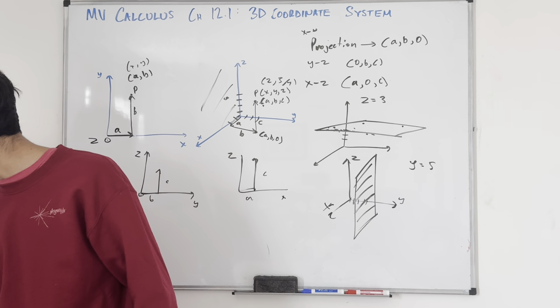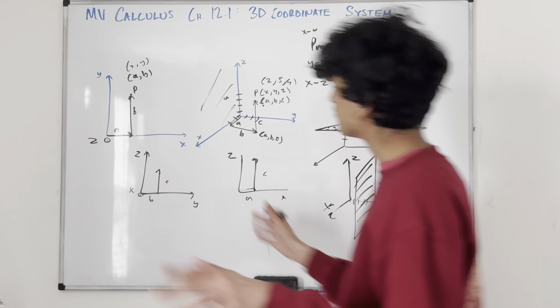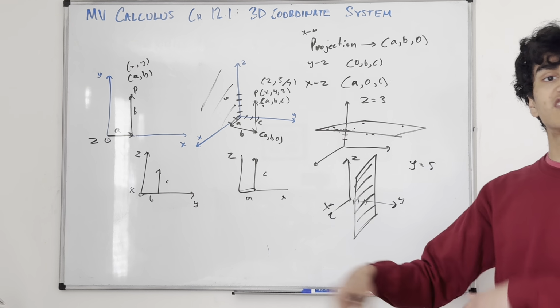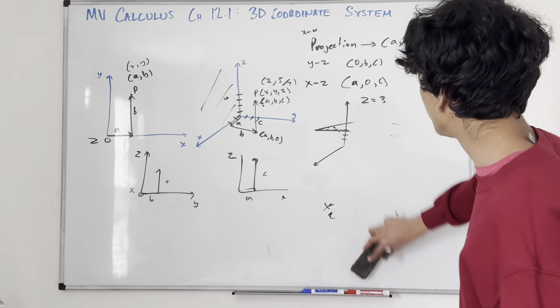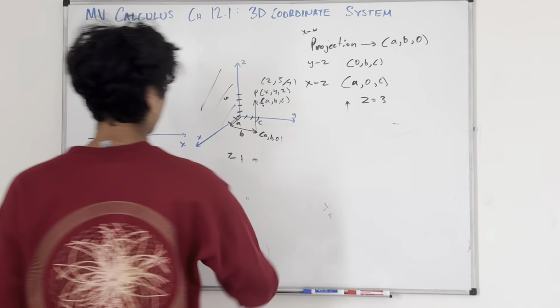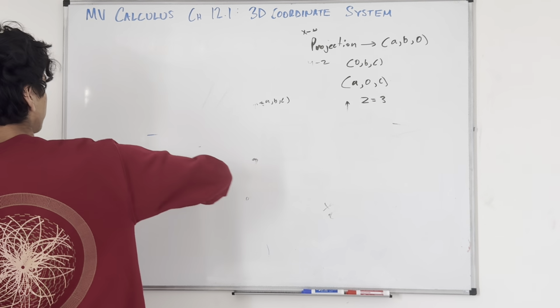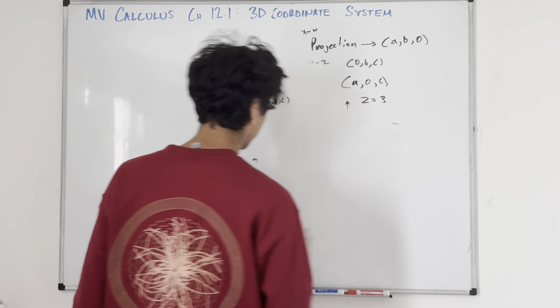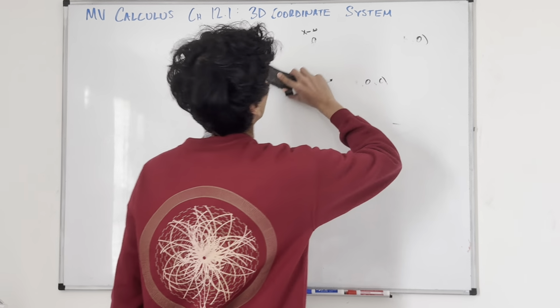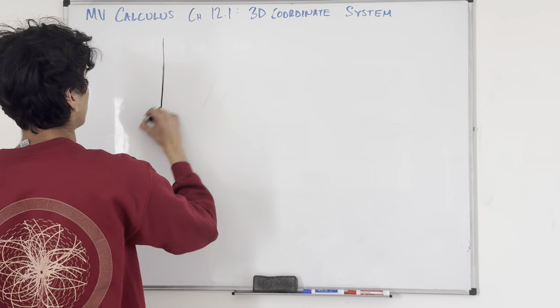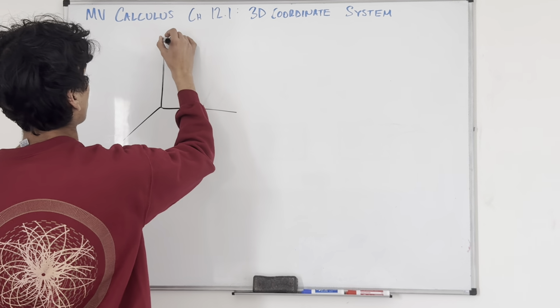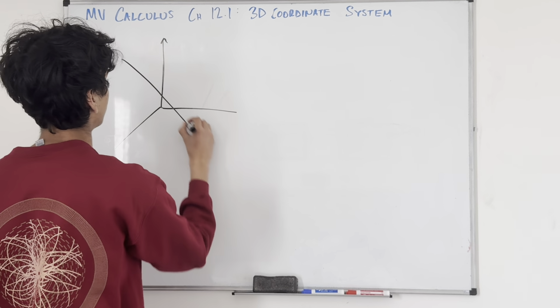We're going to talk a little bit about lines now, and we're just previewing these things. We're going to study lines and planes and other surfaces more. This is just a preview of how we can use the 3D coordinate system to draw these 3D representations. Let's do a line. It will look something like this.